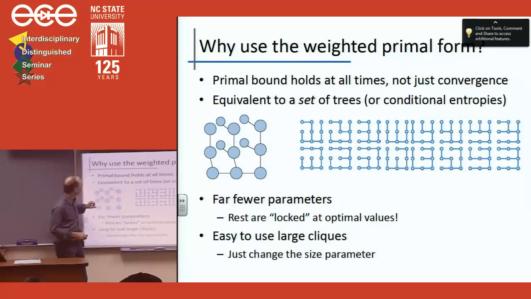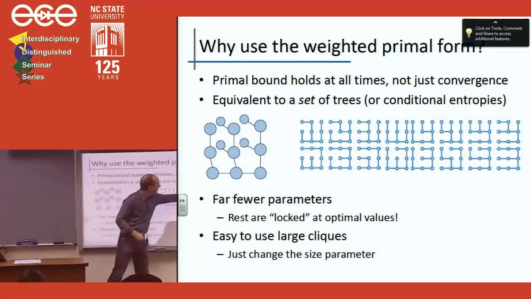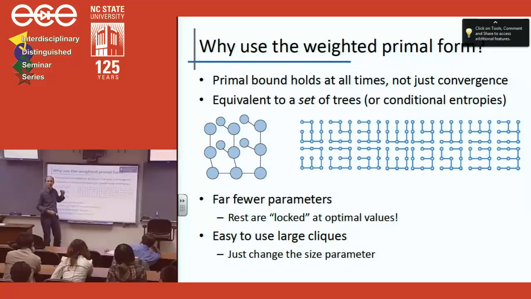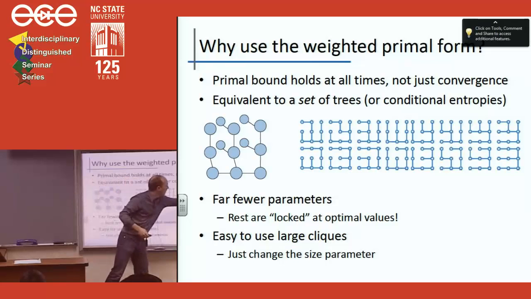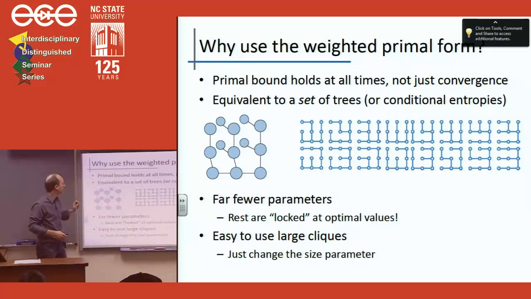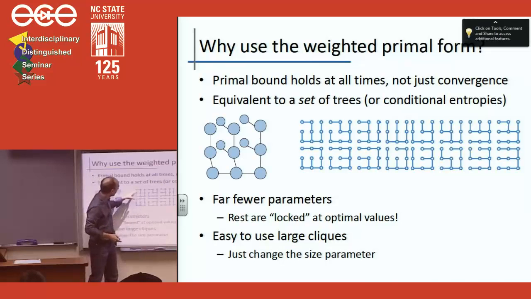In this formulation, it turns out that this single covering graph for this grid is equivalent to a weighting on any of these trees. So for this bound, I have to describe a weight for each of these 4 copies. But if I were to do it in the tree-weighted formulation, I'd have to describe weights for every one of these trees. And here I also have to decide what allocation of parameters I have across those copies. Here I have to describe what allocation of parameters I have across every tree.